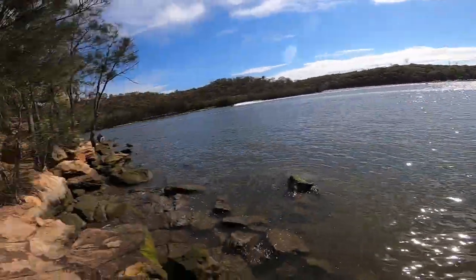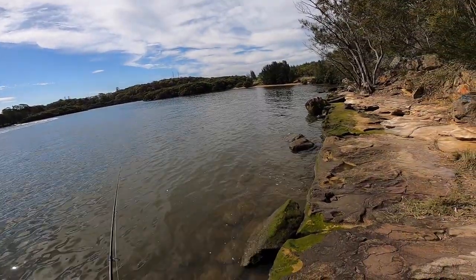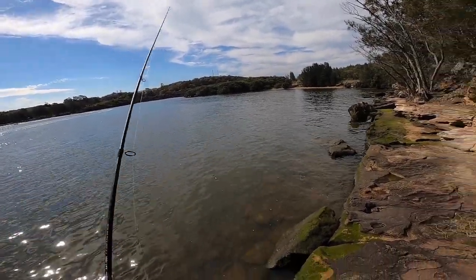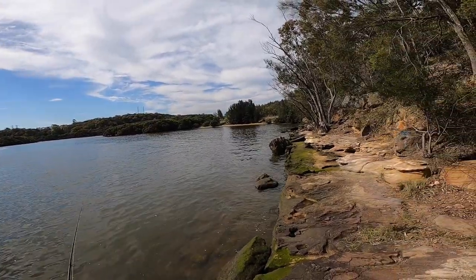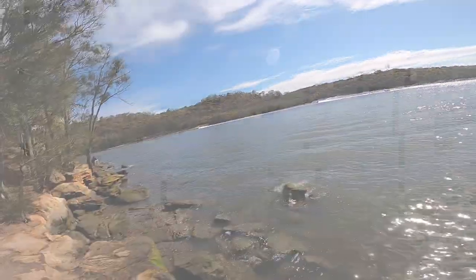I don't see too much of an issue with the watercolor. It's just the salinity of it. It's mostly fresh, I'd say. I can only taste a little bit of salt water when I did my little salinity test. So yeah, get back to you guys if you hook up to anything. See you in maybe hours, moments, days, I don't know.